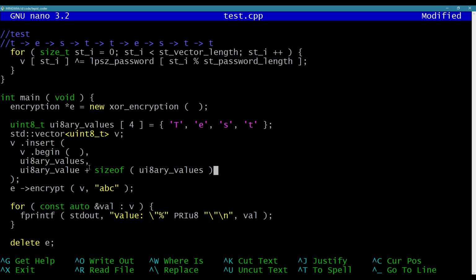Now keep in mind that this range it's inserting, this is the starting point, the starting element. This is like the sentinel element, so this would be the first element after the range that we want. So if this is S and this is E, then the range is actually going to be S to E, not inclusive. So everything from here up to but not including this. That's what's happening here.